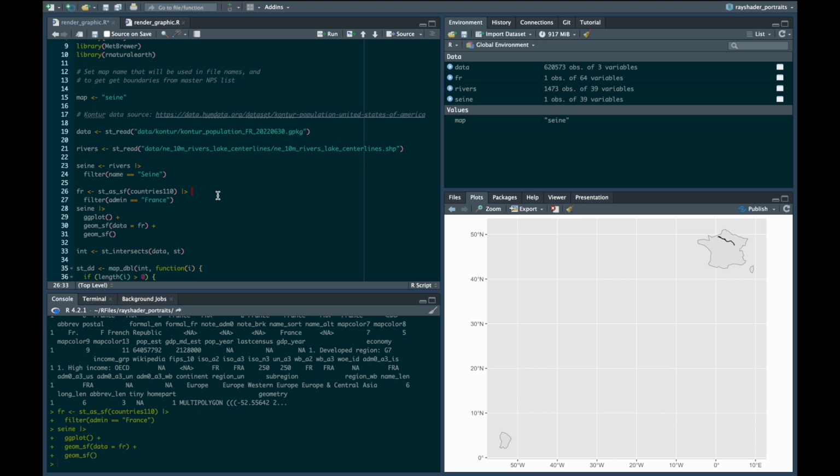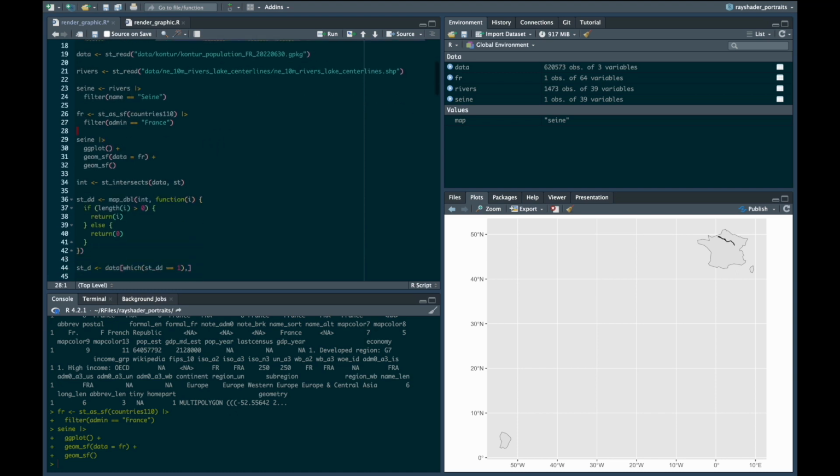So now, okay, so this next code chunk, first we need to create our buffer along the river.